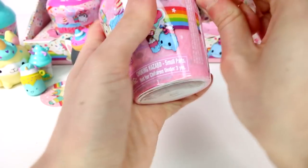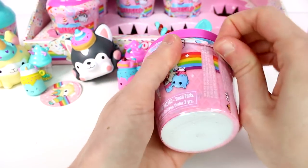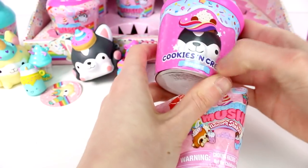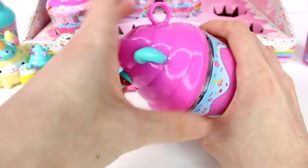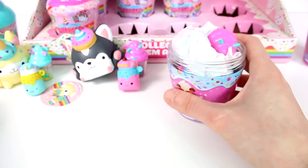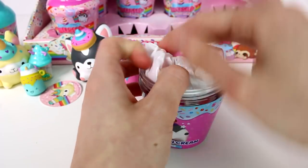Here we go. Oops, we're stuck. Gotta cut it open. Go. And by the way, this is the cookies and cream shake. So I don't know if there's another color, because there's four to collect. I don't know, so we'll have to see, because we did get an exact duplicate with this pink.